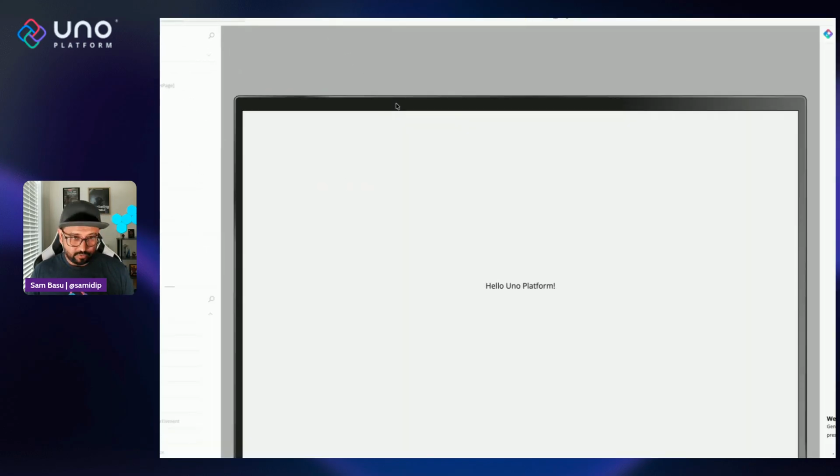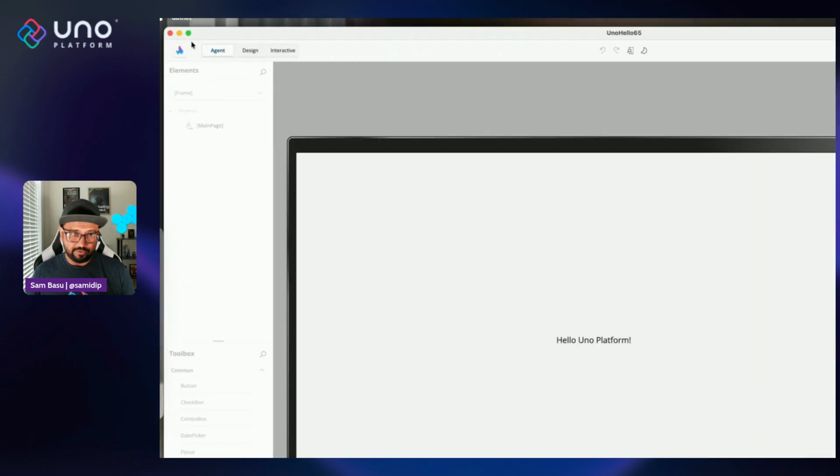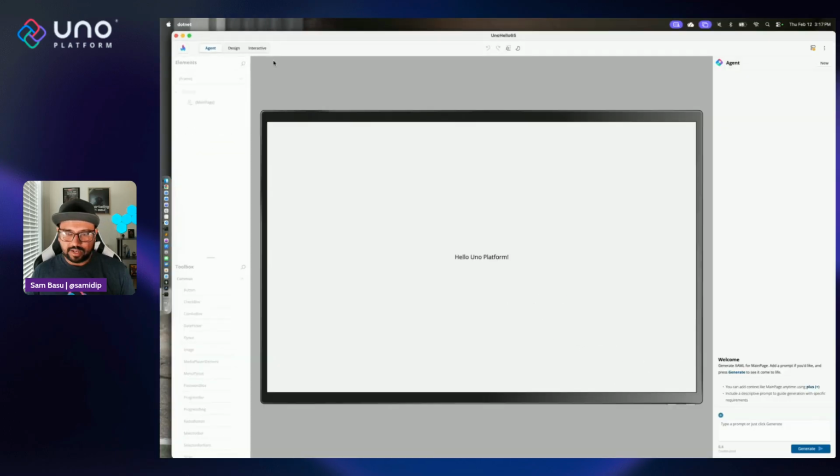Once I maximize the screen, you notice that it's a similar experience, but some things are different. The toolbar that used to be floating is now a fixed toolbar because you have three very distinct modes. This is the agent mode, clearly. So up here is the agent mode, and I have my right-hand side wired up with a custom AI agent. I can give it more data context, and it's going to build any UI that I want for the screen that I'm on.